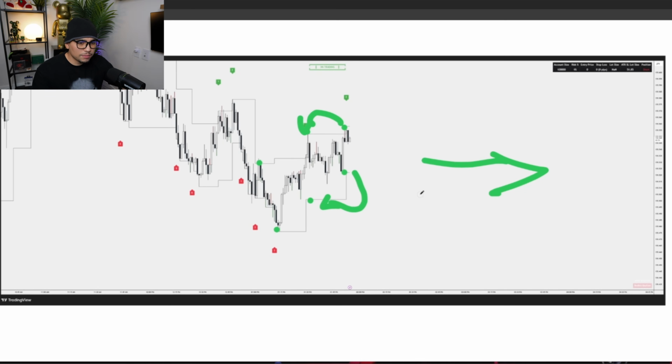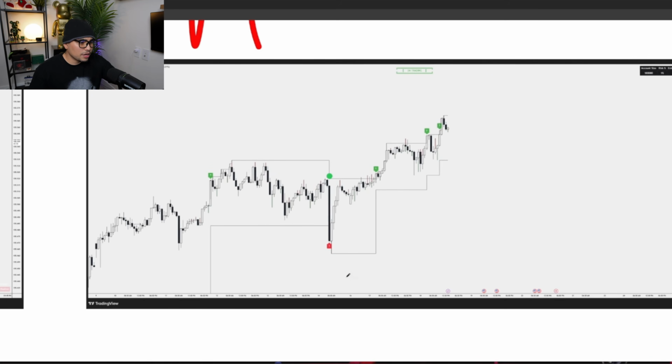And we're not going to be touching this pair for that day because the trend is not set yet. It's not clear. Okay, so here we have a high, we have a low. Right after that, we have a higher high than the previous one and a higher low than the previous one. Right after that, we have the exact same thing, a higher high than the previous one and a higher low than the previous one, and so on and so forth.